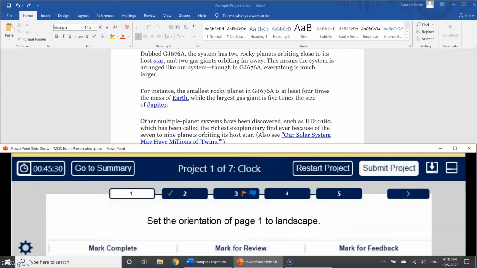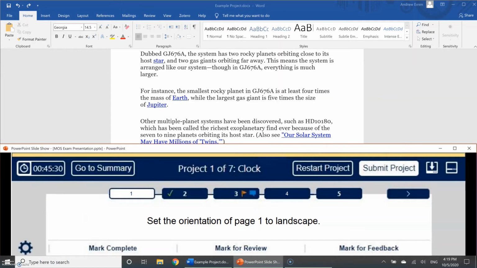So it's a dangerous button to only use in an extreme situation because it will reset all your progress on the current project. Submit project, as I talked about earlier, is what you're going to press when you're done, when you don't have any more tasks for your project. If you're on the last project, it will take you to the summary page, but if you're just completing, for instance, project 1, pressing submit project takes you to project 2, and it doesn't prevent you from going back to project 1 from the summary page. It just means I'm good with this file for now. You can close it and open up the project file for, in this case, project 2.